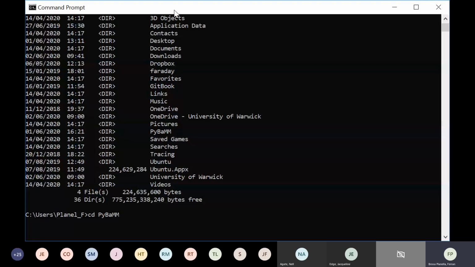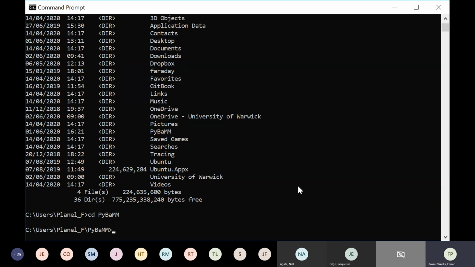So I'll go there. By the way, if you're not familiar with these commands on how to change folders and so on, in the installation instructions you can find a link to a page where the main ones are explained, like change directory, create a new directory, see what's in your directory, and so on. You'll find this syntax. But basically, to create your new folder, you can do it as usual: you open your Explorer and create a new folder, and then you just need to navigate there. So in my case, cd PyBaMM. And as you can see, now I'm in this PyBaMM folder, and I can go ahead with the installation instructions I showed earlier.